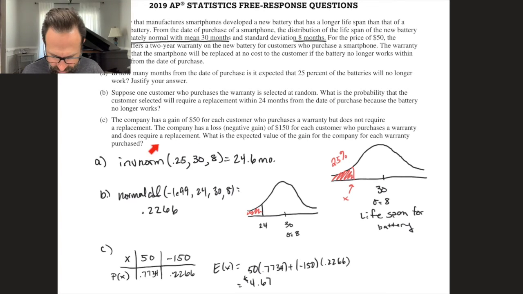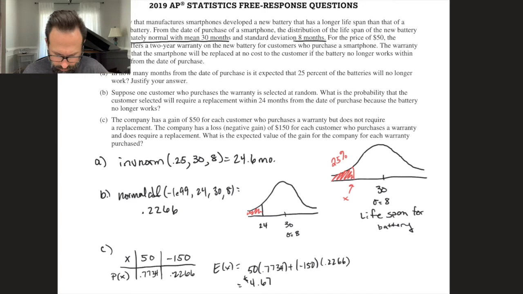Your key word there, if you're reading through this, is expected value, and they didn't even hide that. They used the exact language. And so I wrote down a probability table of the outcomes. In this case, I was looking for how much profit was going to be made per person. They're going to make $50 a person if they don't have to honor the warranty. They're going to lose $150 if they do have to honor the warranty, and that's it, there are no other options here, right?